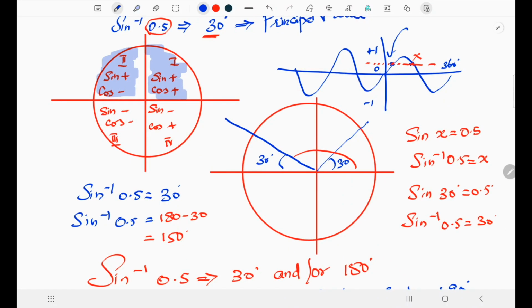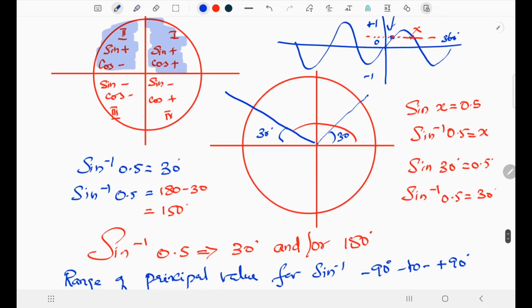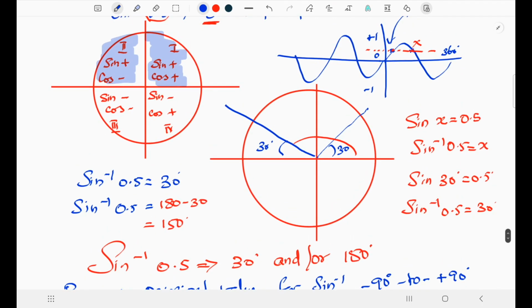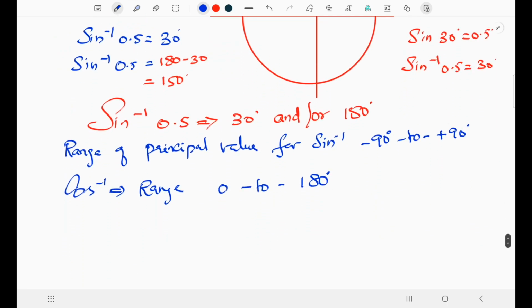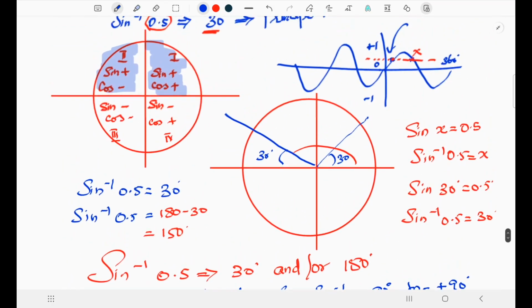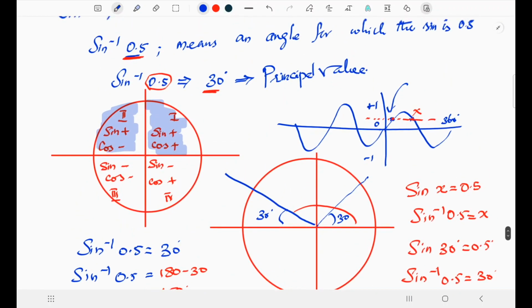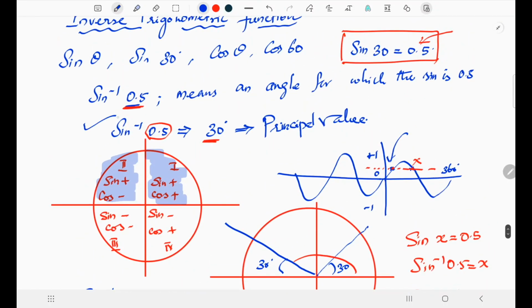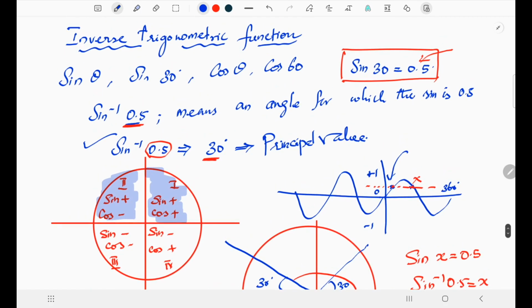Okay, so let me discuss some examples of the cos inverse function in the next video, right? Until now, you just understand what is an inverse trigonometric function and how to find the value. I have explained clearly with the sine value, sine inverse. Next video I will discuss cos inverse with some small examples. Clear?